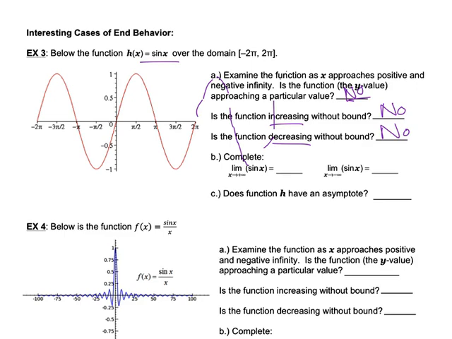Because it's not approaching a specific value, and because it's not increasing or decreasing without bound, in a problem like this there is no limit to these functions. If you've ever seen the Mean Girls movie, this is where everyone gets excited because the limit does not exist. So the limit of the sine function as x approaches positive infinity does not exist. I just write DNE for does not exist. And same in the opposite direction, this is going to continue oscillating as x approaches negative infinity, and the limit does not exist.